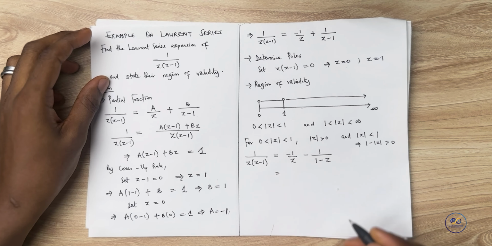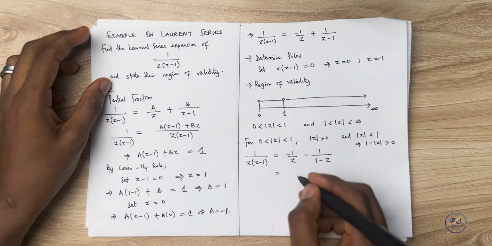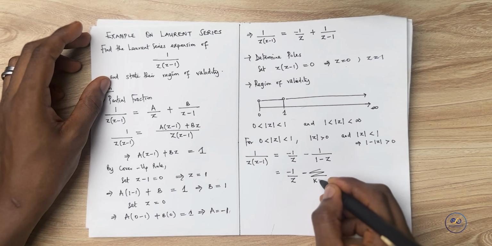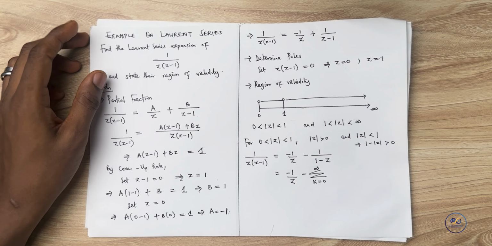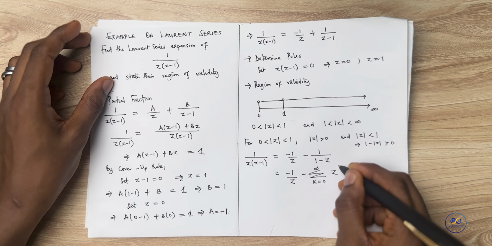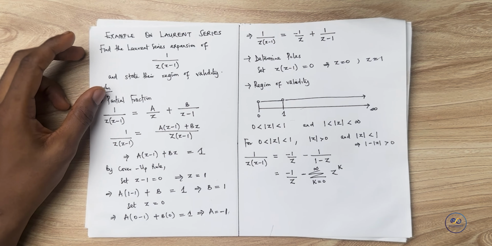So from here, we just apply our series summation. So your geometric series comes in here. In this case, the first term is 1, and then the common ratio is z, which is, of course, less than 1. So you see why this is important. So you have this to be summation, right? You could start from 0 to infinity, right? And you have z raised to the power of k. So from here, we can easily see that this process basically simplifies this into series notation.